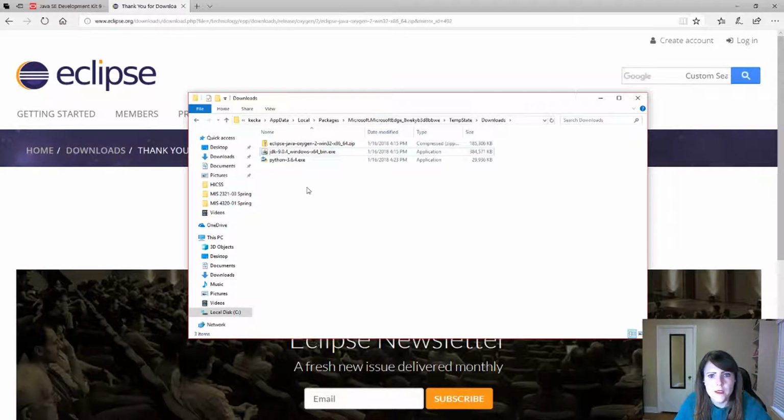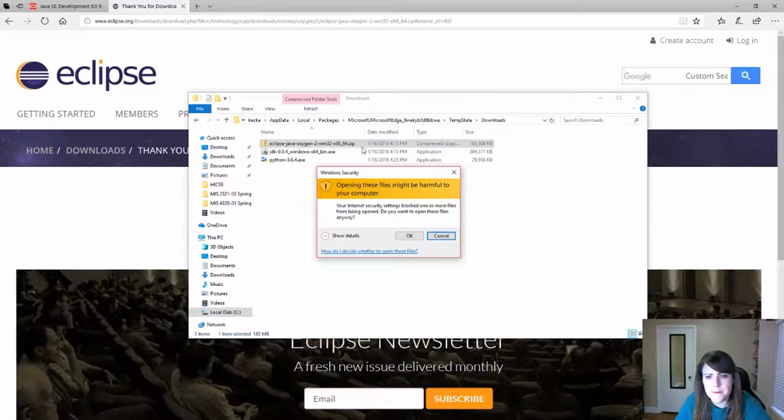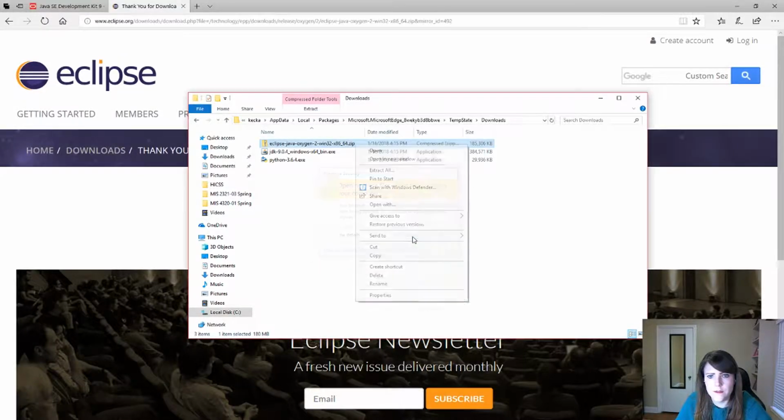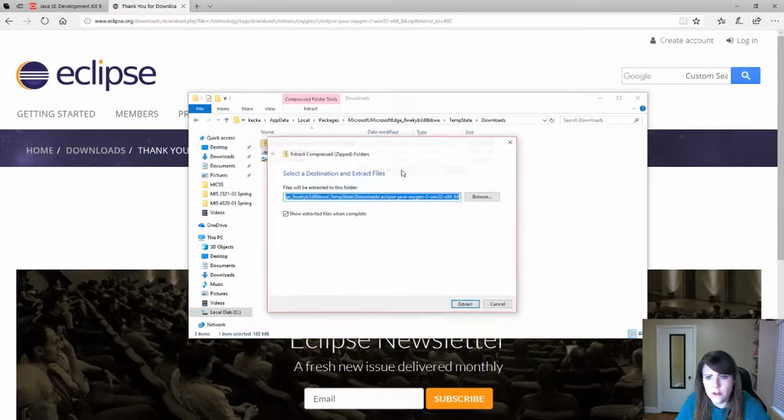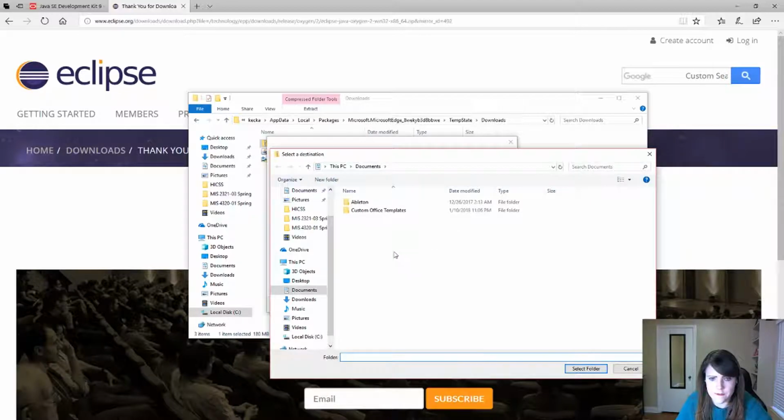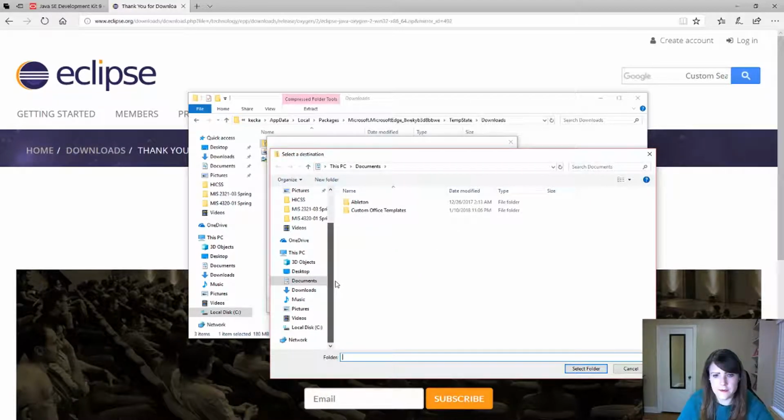Here's the one you want, Eclipse, Java, the zip file. Again, if you already have Eclipse installed, you don't need to do this. I'm going to right click, and that's fine, should be safe enough. I'm going to say extract all, and then move this to a different location, one that's not hanging out in my downloads folder, because I might delete it by accident.